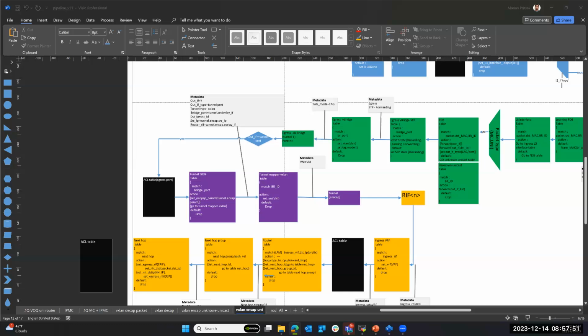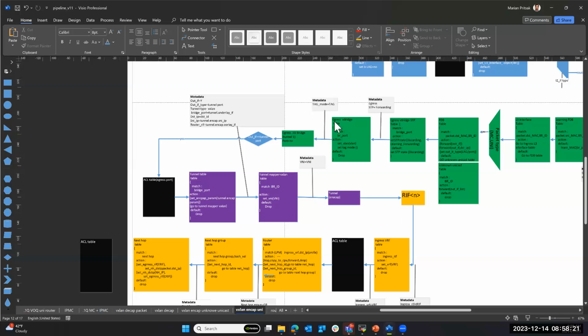Right, that's correct. So in order to get the VRF for the underlay routing, you need to get it from the router interface. And the router interface is the attribute of a tunnel from what I see in this idea. Maybe it's not. So Marian, I think that is what I remember also. The tunnel gives you a RIF, and then from the RIF, you can derive a VRF for the route lookup.